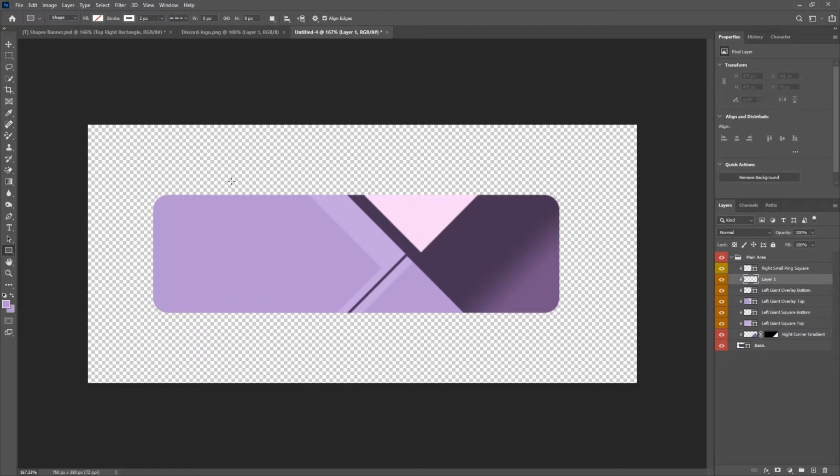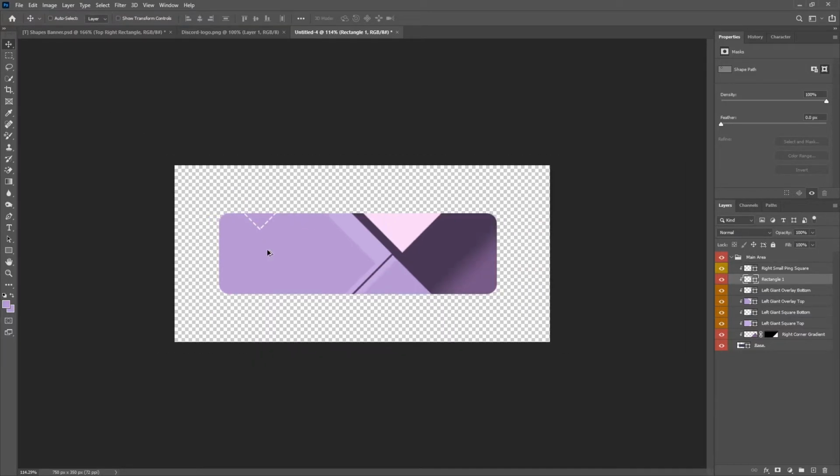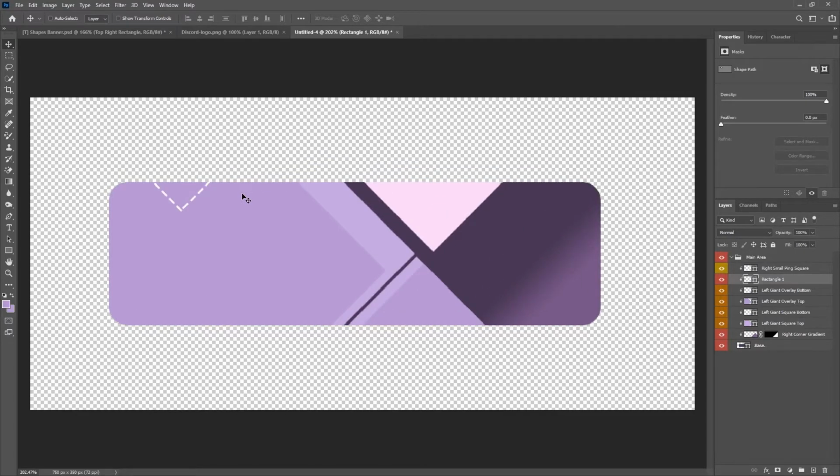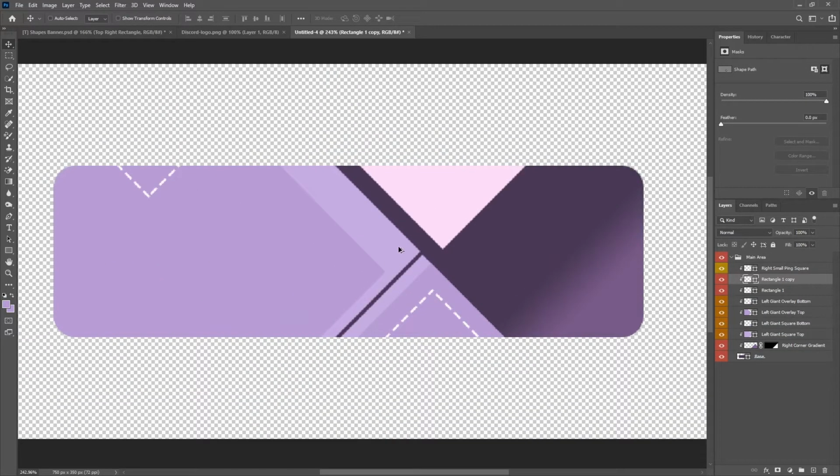And once that is done, hold Shift as you create the square and then rotate it to a 45-degree angle and then adjust it until you feel it's in a position that works well with your text and whatever other additions you might have made. So I'm going to adjust that till it's about here for one, then Control J, clip that, and I'll put another one right down here.